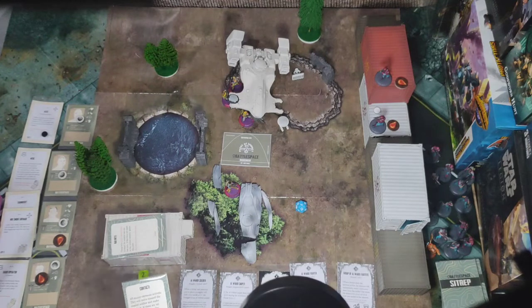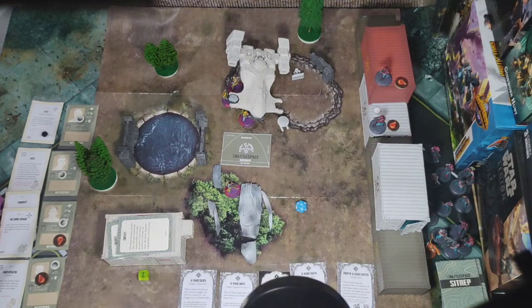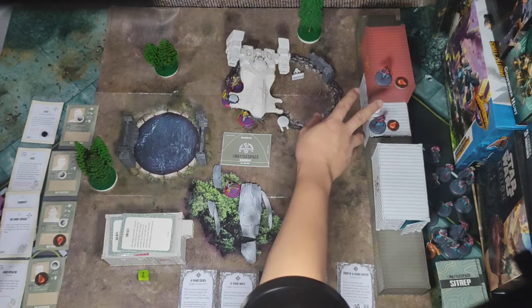We don't have enemy elements. We have enemy stragglers. An element is a group of stragglers. So right now, this is invalid. Okay, I think we're just getting lucky with our game right now. Since that doesn't have any effect, we will proceed with them activating.